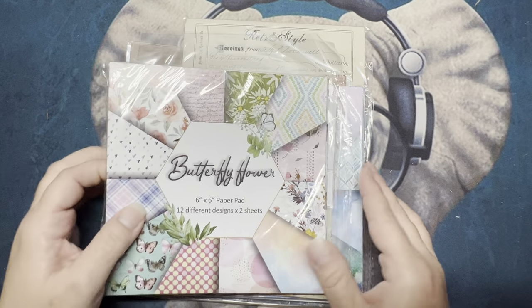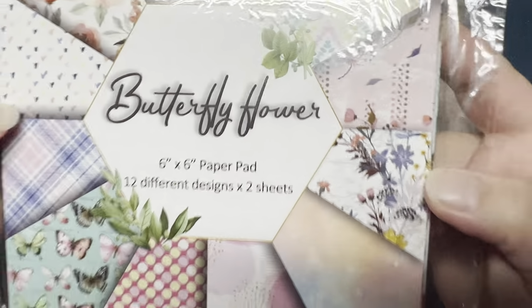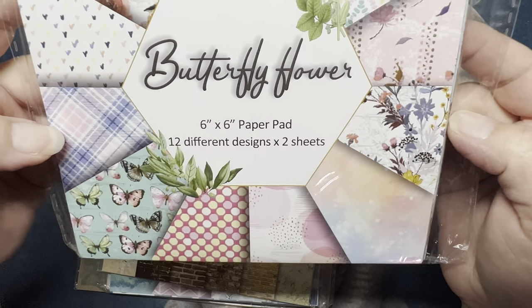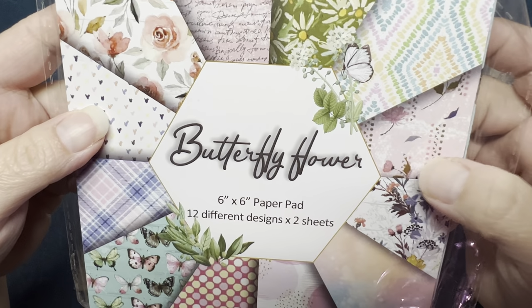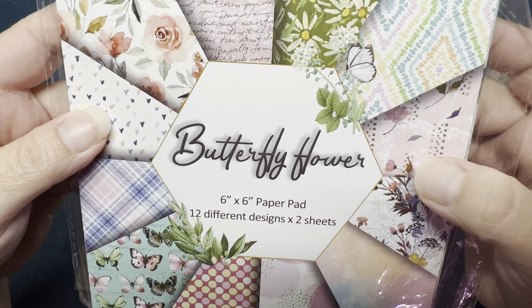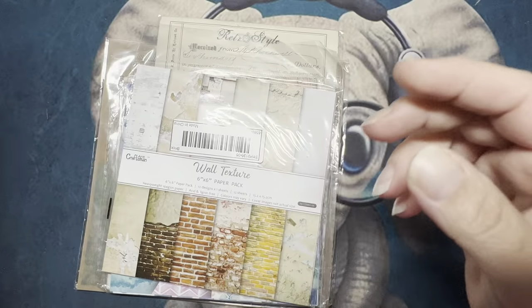Got this butterfly flower. It's 6x6, 12 designs, two of each. If you watch one of my last hauls, which maybe it's not up yet, they only had one sheet for each design, and this one actually has two sheets, so that's actually really nice.